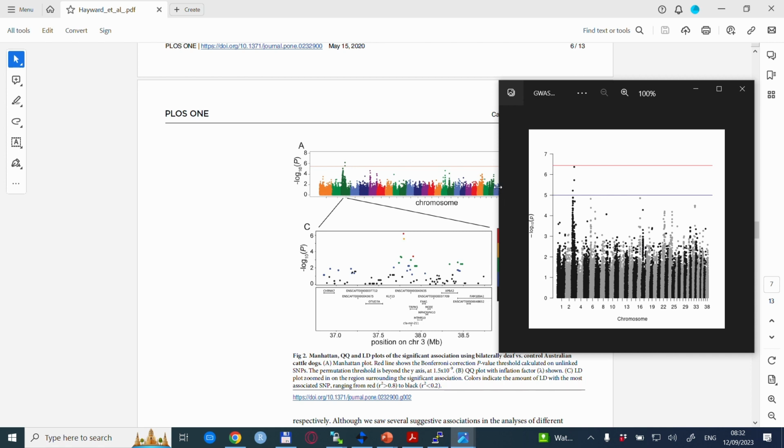Also, you might notice that the threshold is in a different place, and that's because, as I mentioned, in the paper they used a different number of tests that led to the setting of the significance threshold. Whereas I used all the SNPs, in the paper I believe they used something akin to LD blocks, so that's why the significance threshold is slightly different, but in general you see the same outcome.